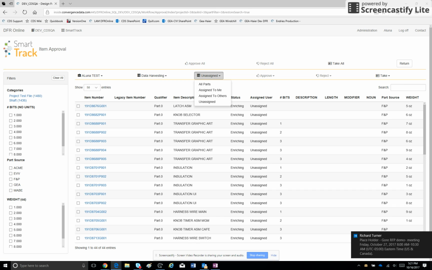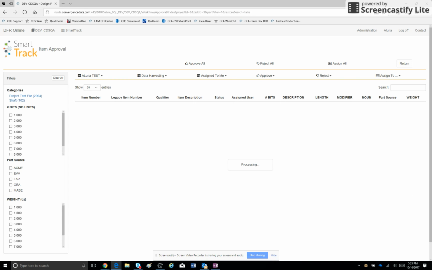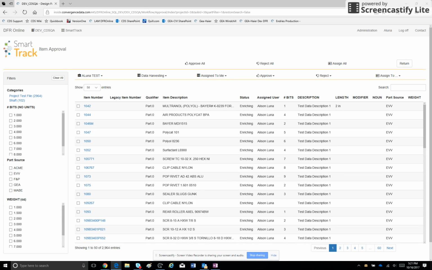Once you've taken them, you'll have to go back to the Assign to Me section. Once they're assigned to you, and if you find them again, these are the ones that you just assigned to you, and now you decide you want to give them to somebody else, you can go ahead and assign them to somebody else, or you can keep them and start working them.